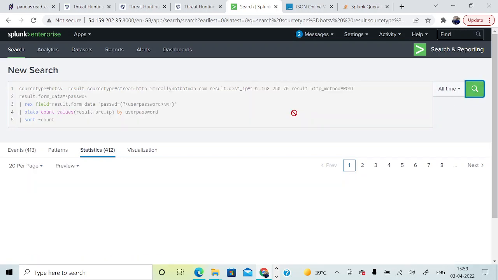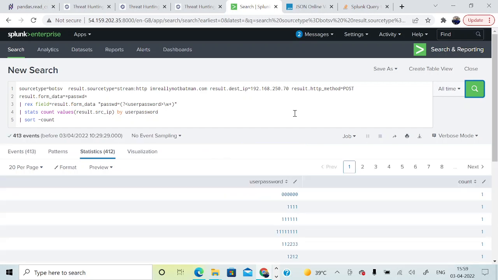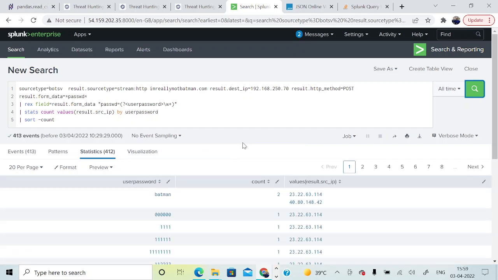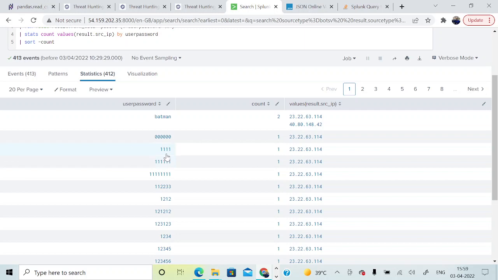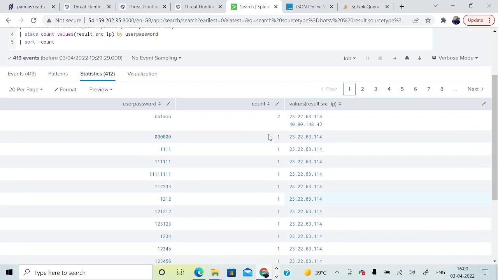If I run this search, it will take a moment. Yeah, so you can see the count. All these particular attempts are being made, but we are not sure whether they are successful or not. All the POST requests trying to guess the correct password are coming from the external IP starting with 23.22.something. At the same time, the very first user password you can see is Batman.